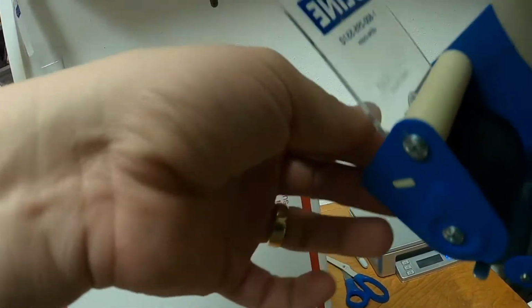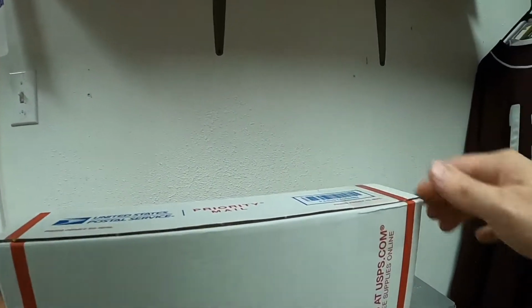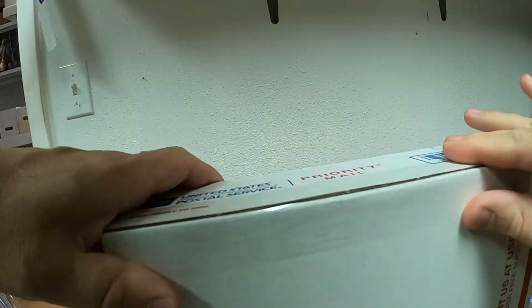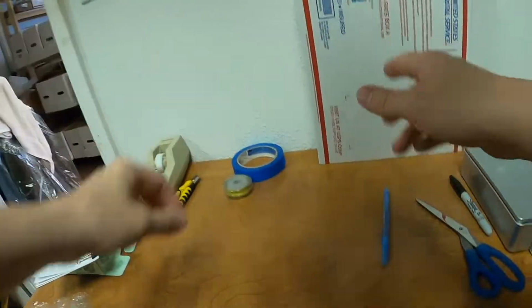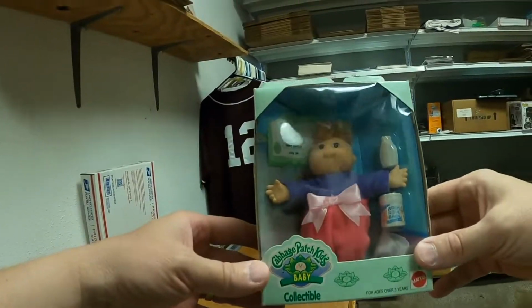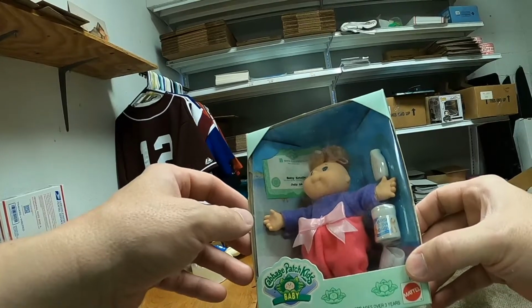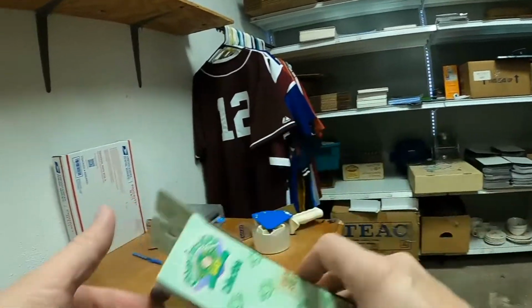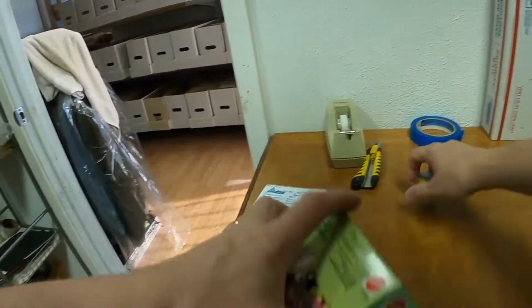For these 17 comic books, the buyer's total, I can't even read my writing that far away, is $24.82 plus shipping. The oldest of the comic books here that I could tell has been listed since May the 17th of 2019. Like I said, regional rate A box, we're nowhere near the weight limit, so we won't bother weighing it. Now we have this Cabbage Patch Kids baby, and you have to read the birth certificate. Name is Betty Estelle. And let me do measurements. I think it's an 864. Yes, 864 box.